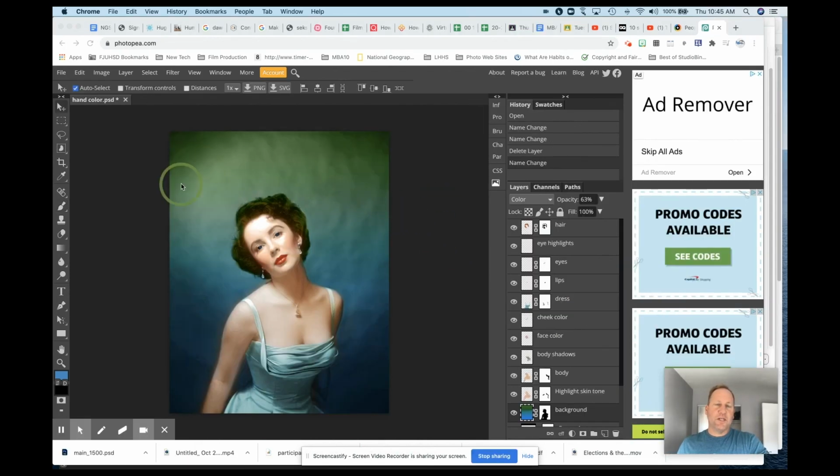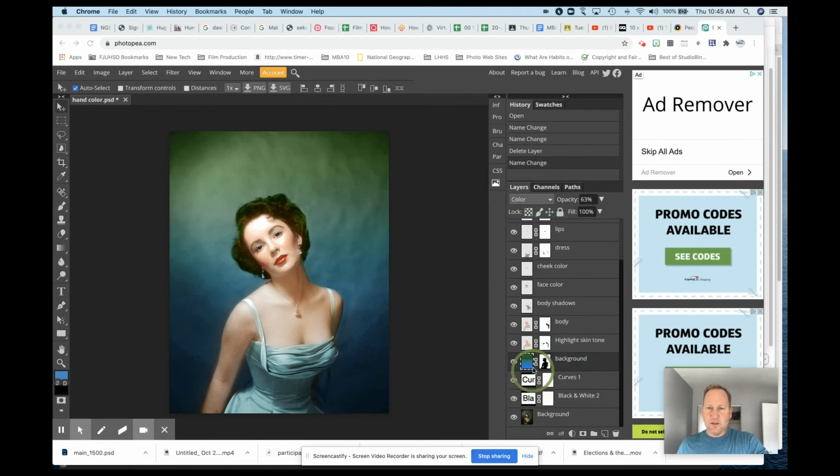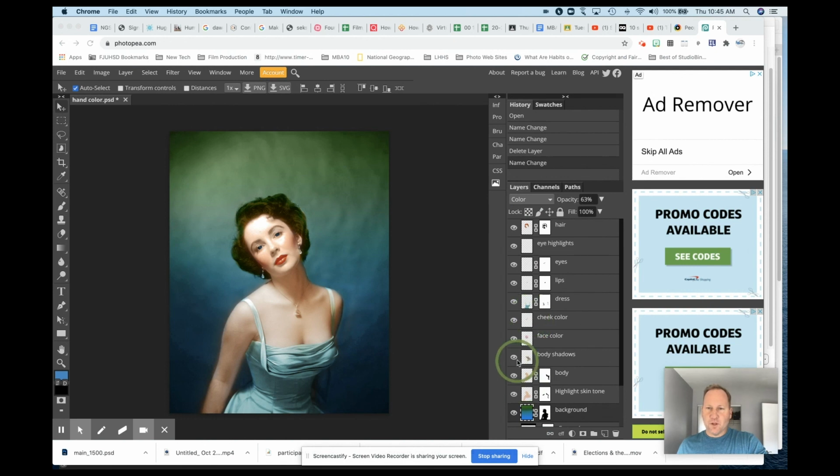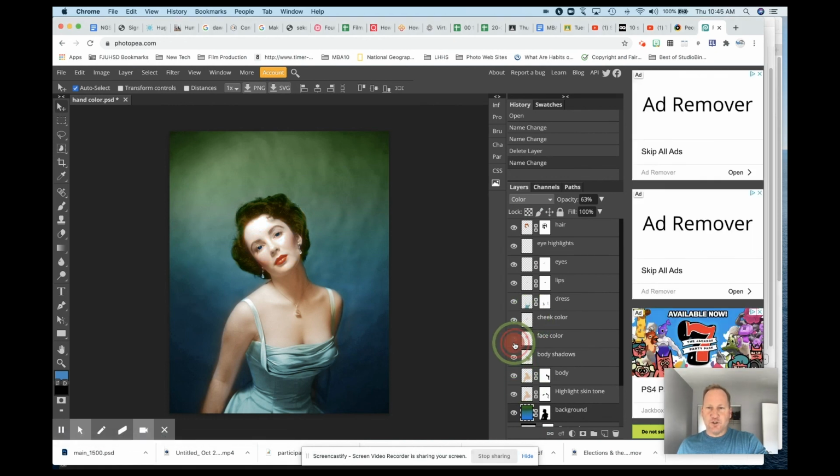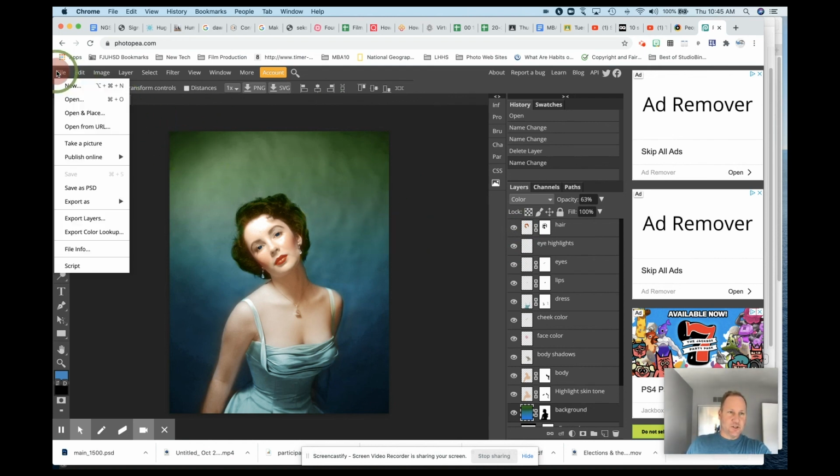Once you have completed your painting, your document should look something like this: multiple layers, each controlling some aspect of your colorization. Then you're going to save the file as a PSD. So you're going to go to File, Save as PSD.